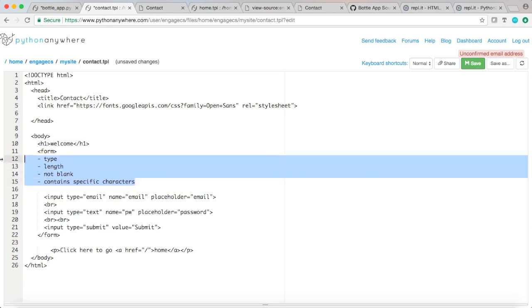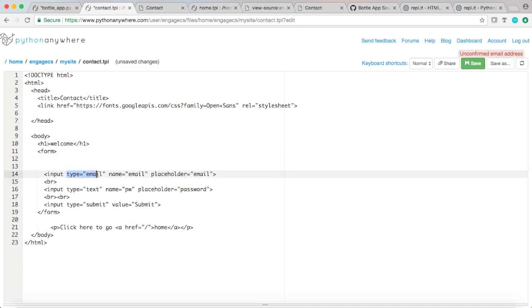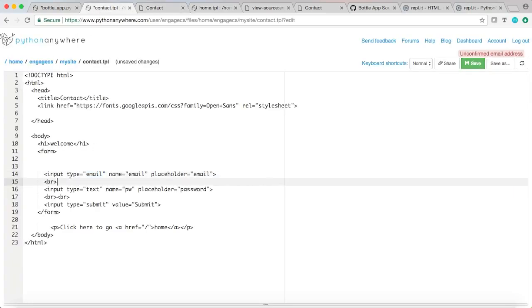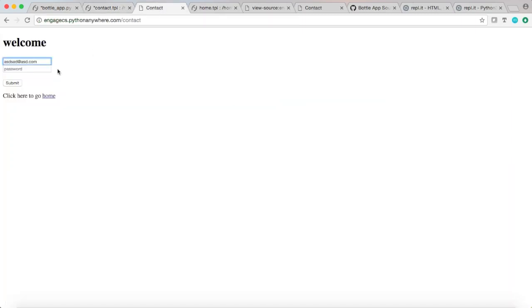But what we'll do now is just do basic validation, let HTML do the validation for us. And so with type email, it actually doesn't let us get past unless we actually have an email format. Now we can trick it with something like ASD.com, for example, and it would still work. So we can validate this later on in a more in-depth way, but for now, the input tag allows us to do some basic validation, which is really great.